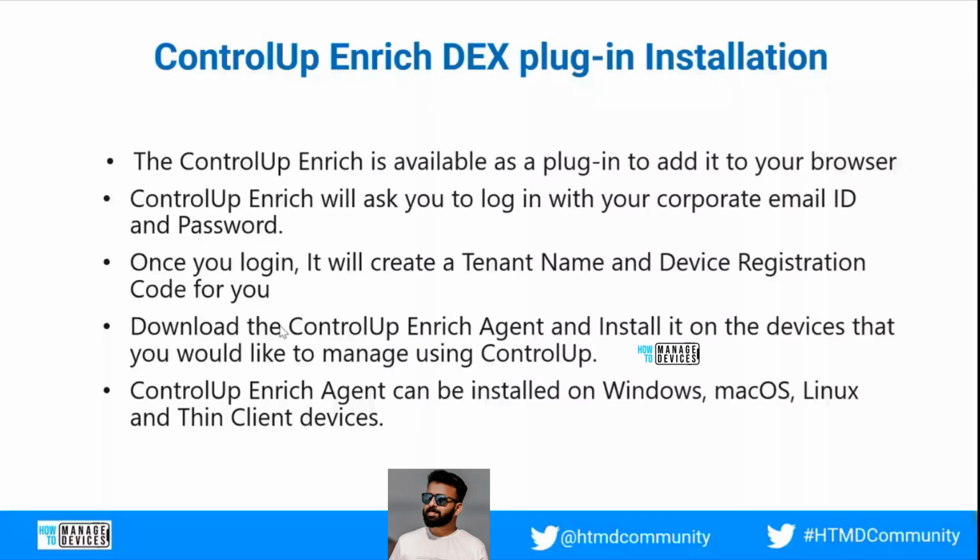Maybe when I say you, not as a person, but when you're going to work for an organization, the tenant name and the registration code are unique for your organization, right? So all other things, like troubleshooting or agent installation, anything you're going to work with on ControlUp Enrich or on the Intune, will depend on the tenant name and the registration code, right? So once you get the tenant name and the device registration code, you can download the Enrich agent. This is pretty important to understand.